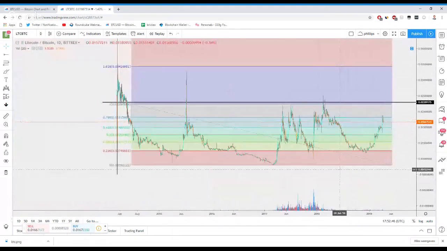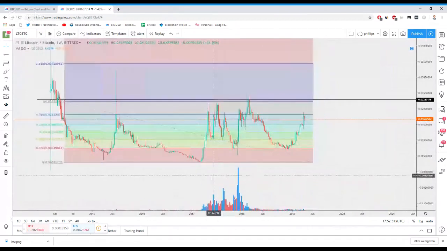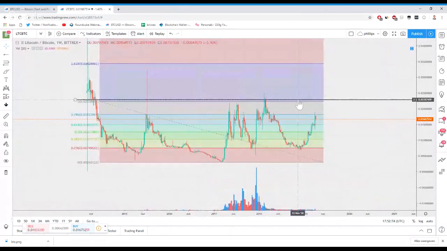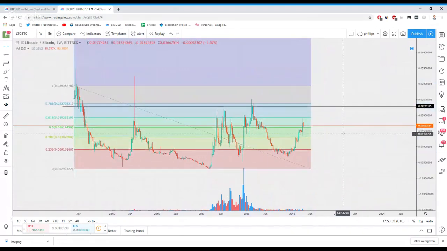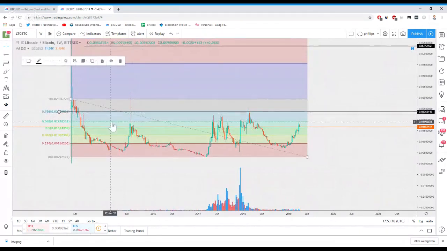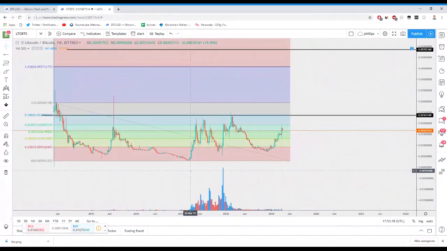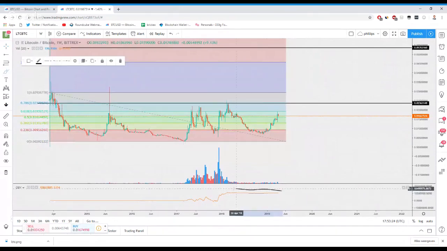Litecoin actually started its moon mission already, and I'd like to go to the weekly because there's a lot of history here. But basically, I'm just waiting for one thing. If we take our fib tool and we take the entire move right here, I am very interested in seeing the 786 giveaway because this has pretty much been the major resistance that has always been in play. And if we take a look at the unbalanced volume, we can see that this has been going crazy.